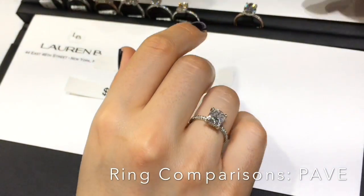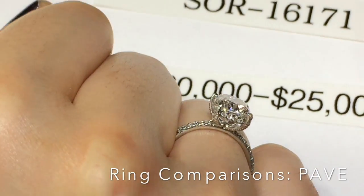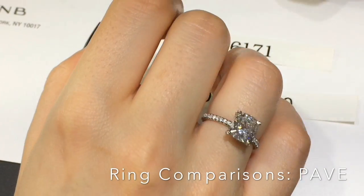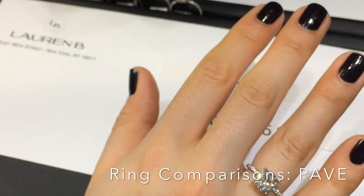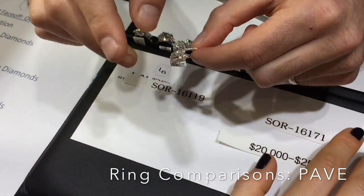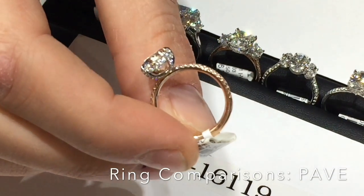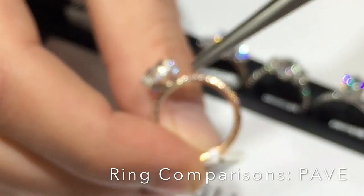This is a really, really nice ring. We've custom made it many times in the past few months, and we expect to continue to do so. And just to compare it, this one we just put on our website yesterday. This is the same exact idea of ring. Just wait, I'm going to start from the underneath. It has the same detailing on the underside and on the basket.